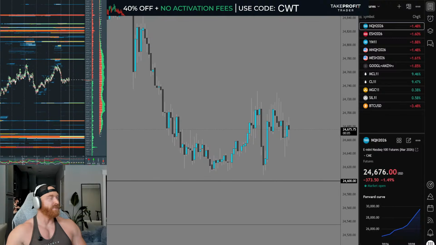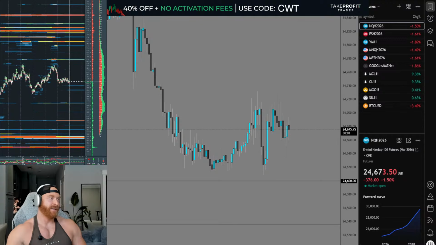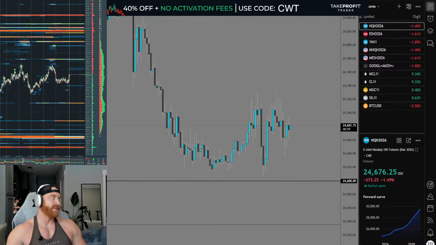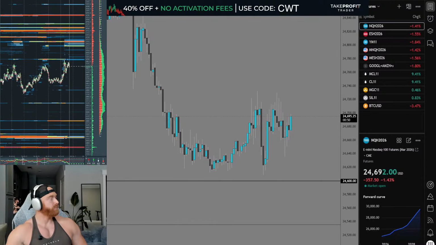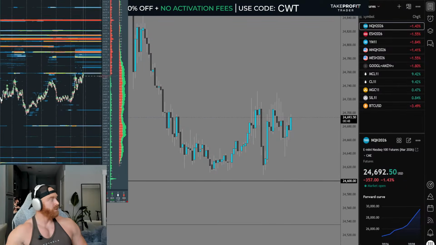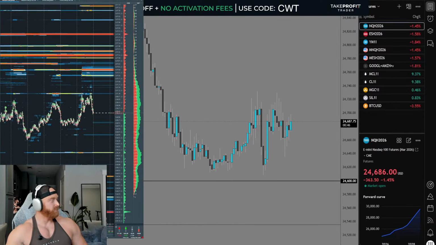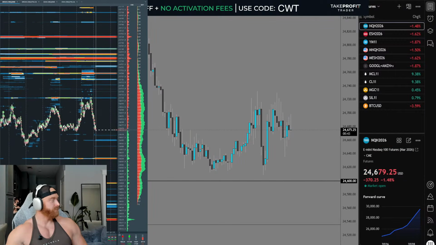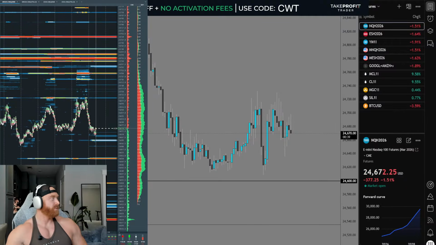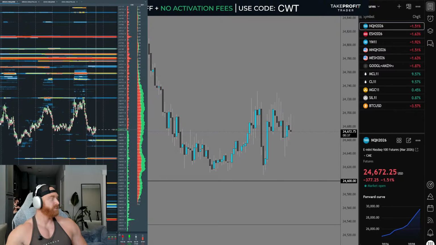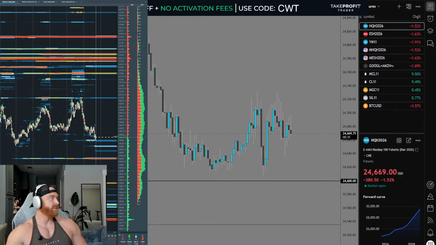Is there a way to make the numbers bigger? I've tried, man. It's super hard. You can kind of get an idea based on if you're looking at this and the chart, but I've tried to zoom in or do different things to, let me see what I can do here. Does that help? Did that make it more clear?